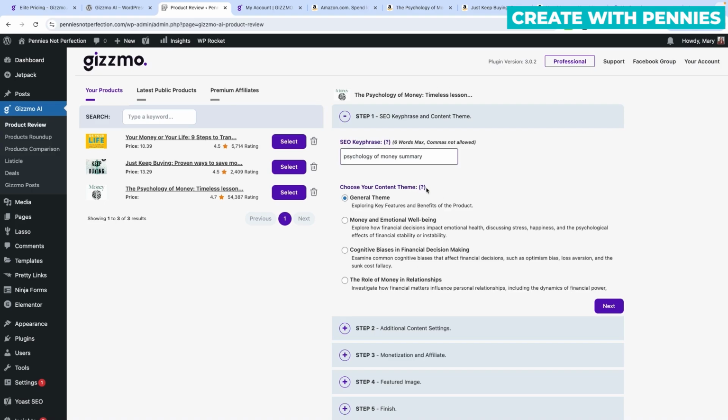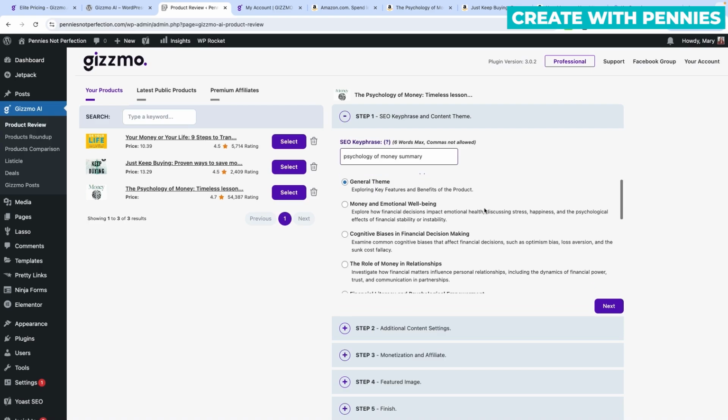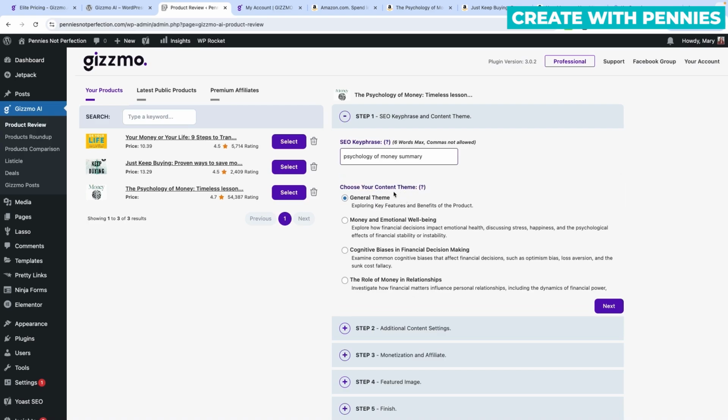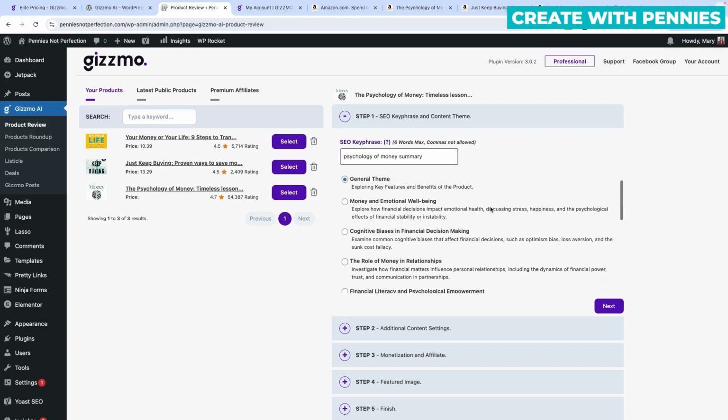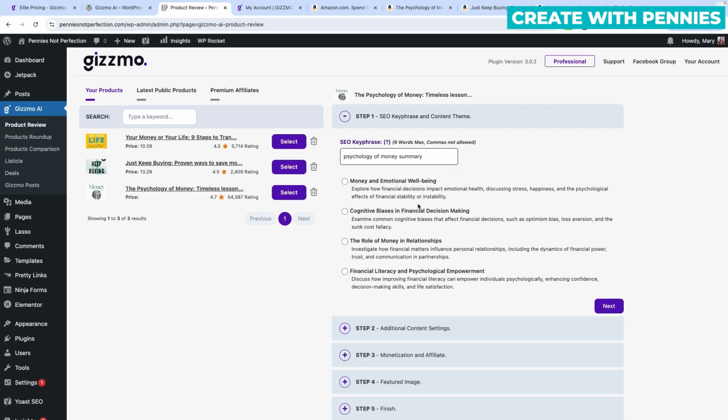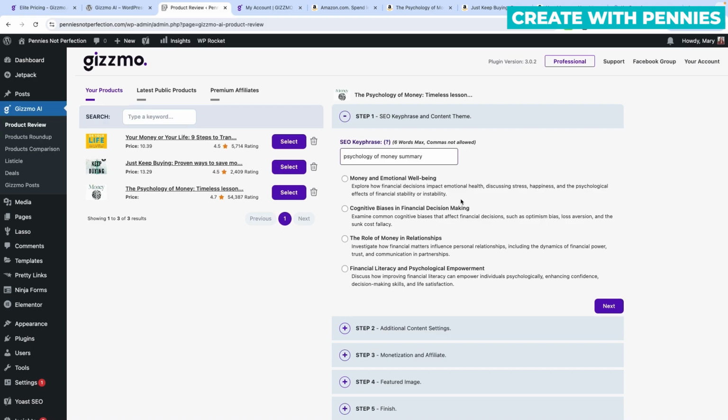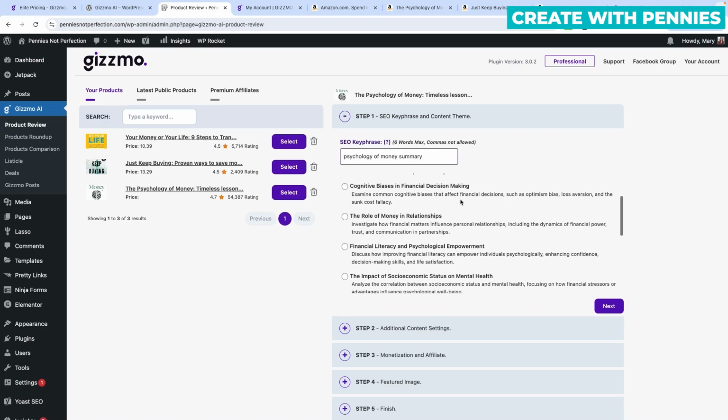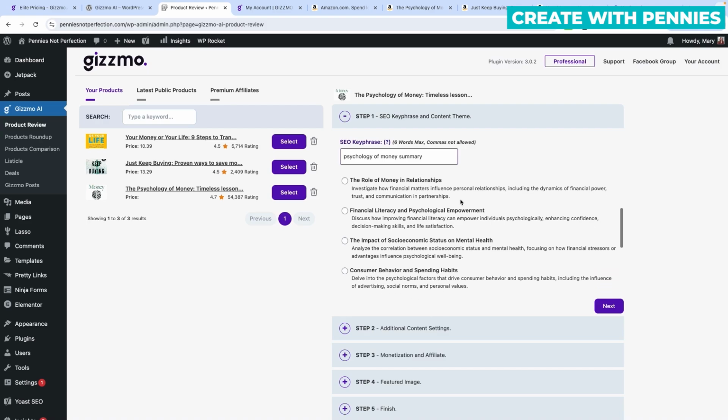And then down here is choose your content theme. This is where I think personally Gizzmo AI really does the best that it possibly can compared to some of the other options out there, because for the content theme, you can basically choose a general theme that's just features and benefits of the product, or you can really get into something a little more tailored to your audience, because Gizzmo does not just create AI generated content that's kind of based off nothing.